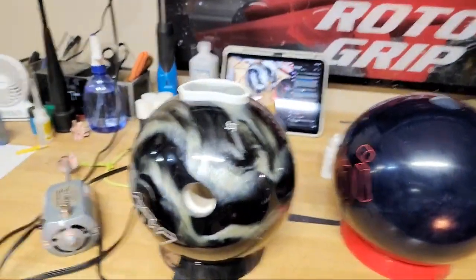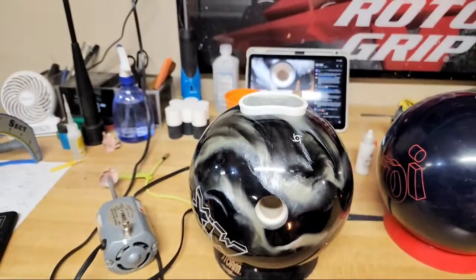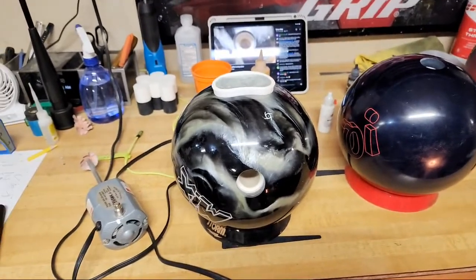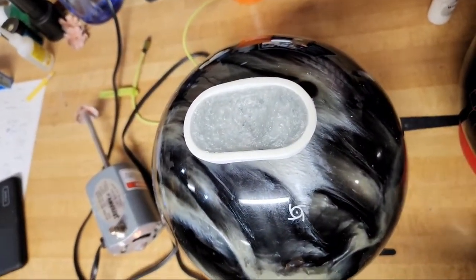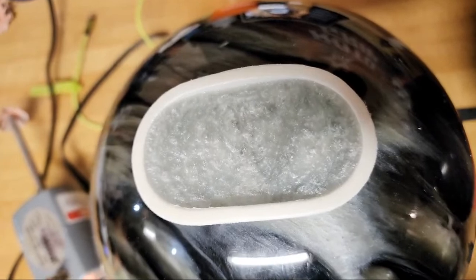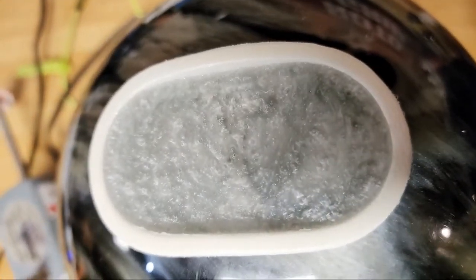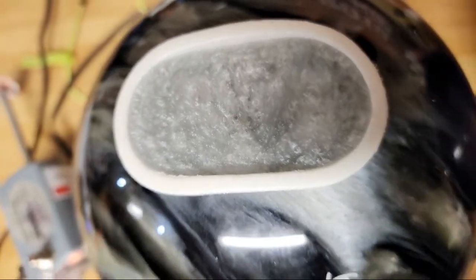All right, tilt it up. See how porous the inside of that ball is? That's going to trap air bubbles like crazy. So by pouring it thinner or pouring it quicker while it's still warm, rather than waiting for it to set up, that's going to allow the air bubbles to come out the easiest. But because I didn't really have any air bubbles to begin with, I think we're fine. There's a couple little ones that you can see right there, but they are on top. Those will just get cut off.